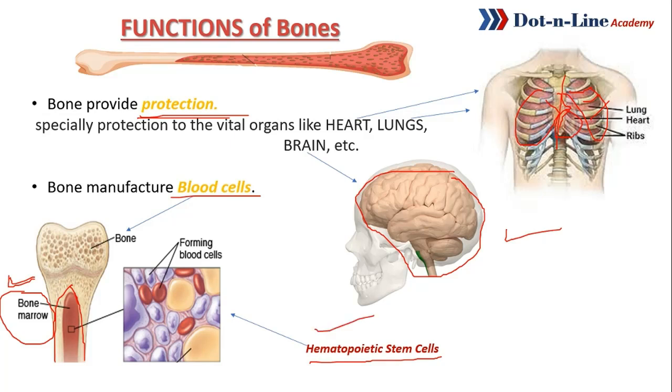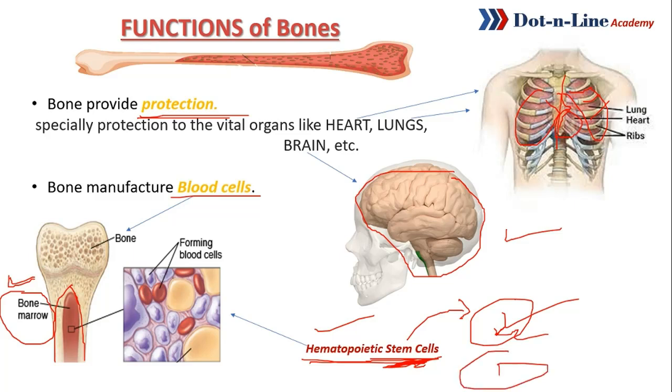A fresh name. You will study about this in detail in physiology, but here let me tell you that these are stem cells. What are stem cells? Stem cells are the primitive cells of any cell of our body. Okay, you're getting it. For example, they can form RBCs, WBCs, and platelets. Stem cells can be converted to any other type of cell of the human body. In this case, the hematopoietic stem cells will form RBCs, WBCs and platelets.